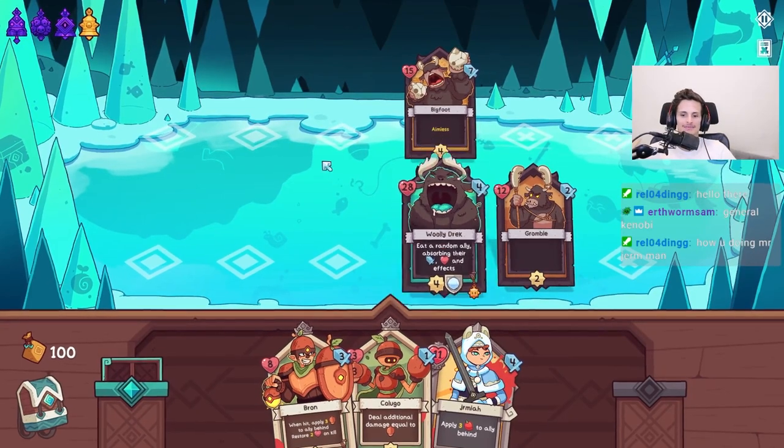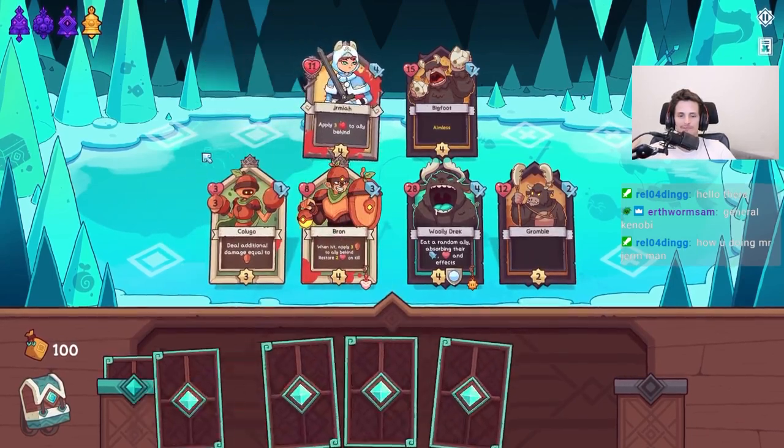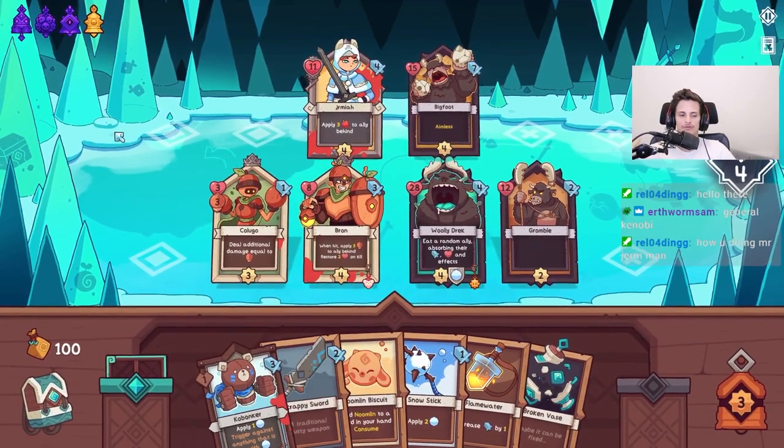Wally Drek. So last time this guy got out of control. I'm not going to repeat the same process. We got a Biscuit. Oh, this is a Sun Charm. Interesting.